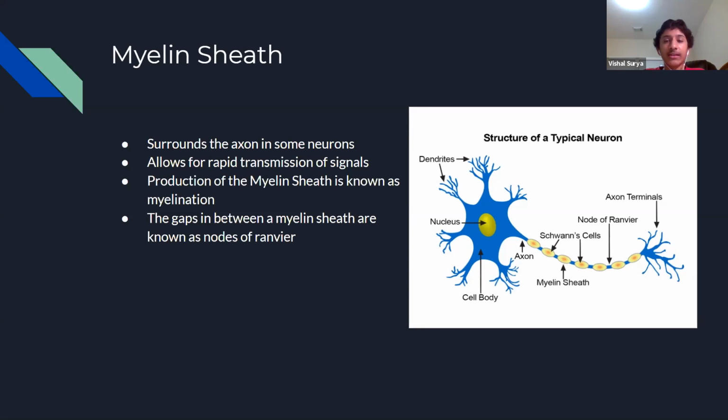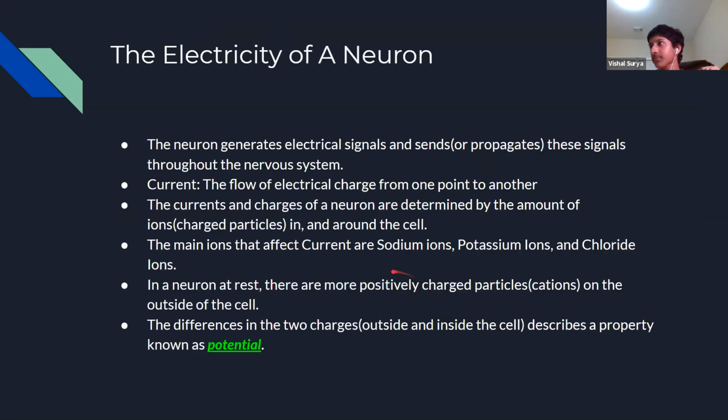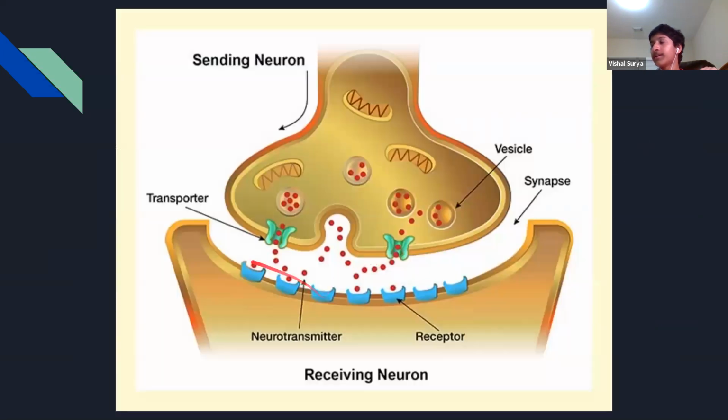What is the function of a dendrite? So a dendrite picks up the signals from another neuron. For example, right here, this in the receiving neuron is most likely going to be the dendrite. And when this happens, it receives the neurotransmitters and then it sends the signal to the axon and the cell body.